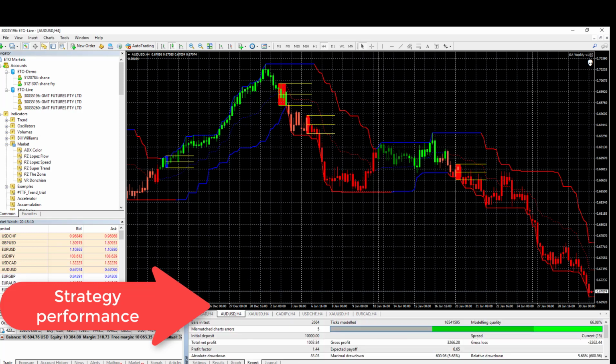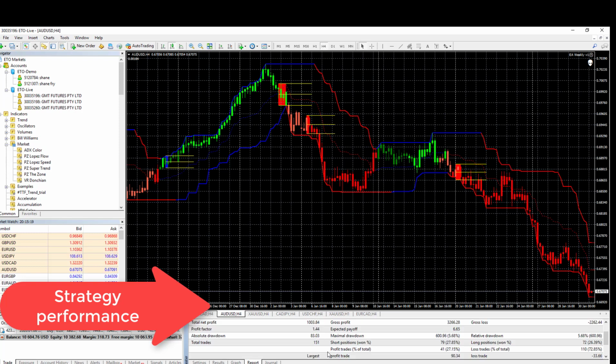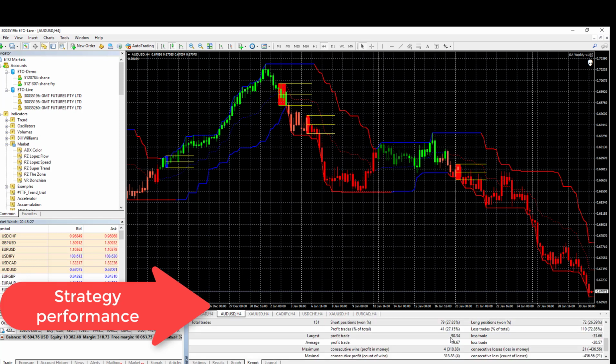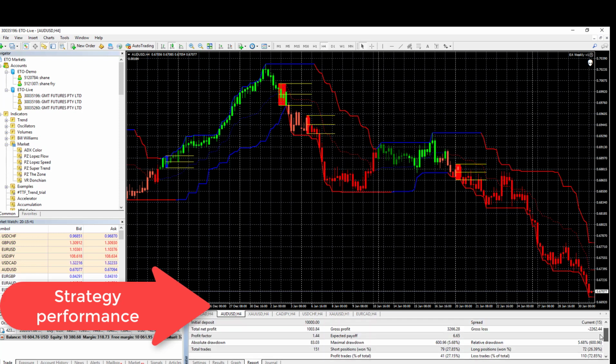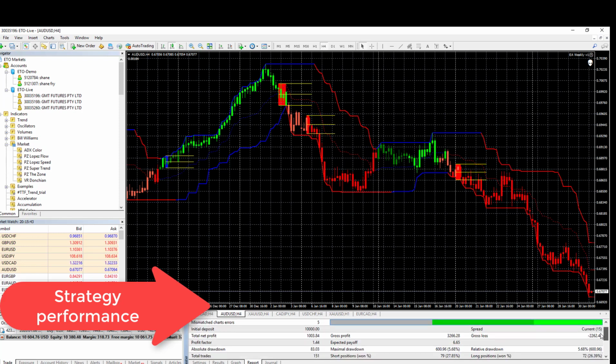So if we jump in and have a look at our report, it's delivered $1,000 over 12 months. It's got a profit factor of 1.44. As I said, very basic settings that I sent out. The largest profitable trade was $90, average was 74. Our largest loser was 33, and the average was 20. So that's perfect as far as reward to risk, and that's what you're wanting out of a trending system, aren't you? You're going to want a good reward to risk there.